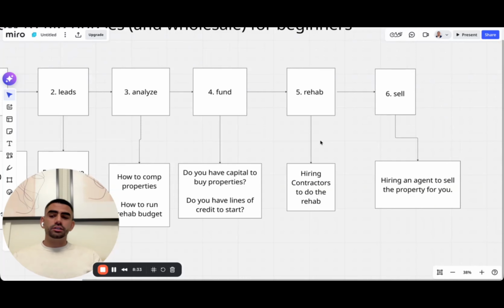The last step is going to be sell. I'm a licensed agent in Nevada, so we do list all of our properties ourselves. If we are flipping out of state, which I don't recommend, though I've done it a few times, I would hire a listing agent. And another thing is, I would never pay a listing agent the full 3% commission. When you're a house flipper or an investor and you're going to do a lot of deals, you can't afford to pay the listing agent a full 3% commission. Buyer's agent, different story. You can pay them their full amount.